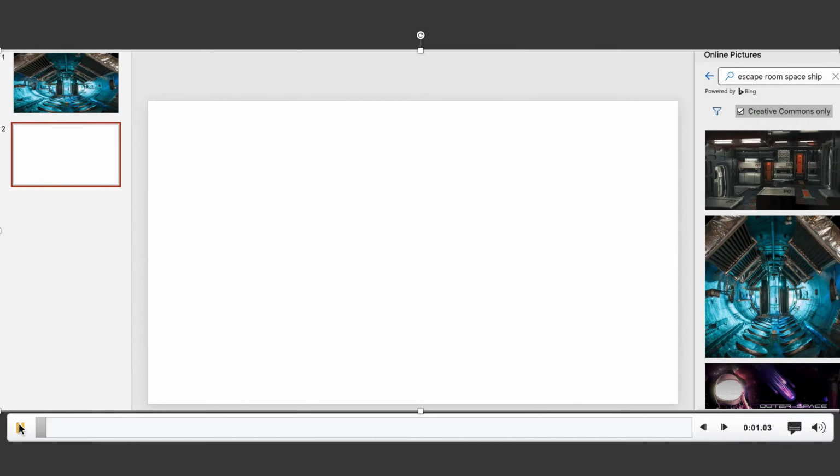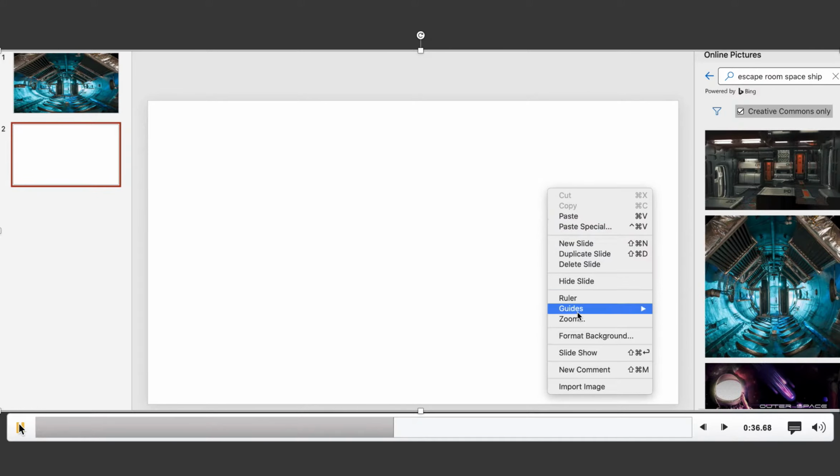It's much easier to move and find different items in escape room when your background is not moving around, when your picture is not moving. One of the things that I do is I create a picture, or I download a picture, or I have saved a picture previously on my desktop. In this case, I am using one of the Creative Commons only escape room spaceship pictures, and I saved it on my desktop. And all I have to do now is format the background.